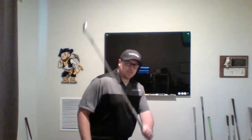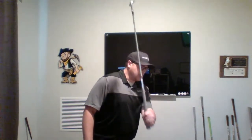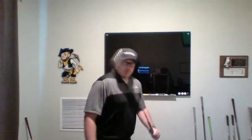That's a great one. But usually, like I said, when people come out of their posture, it's because they're steep in the downswing. That's the number one thing I see, because we're good athletes, we try to stand up to get that to come back down on posture or on plane. So definitely check out the shoulder to shoulder drill. I think that may help you.